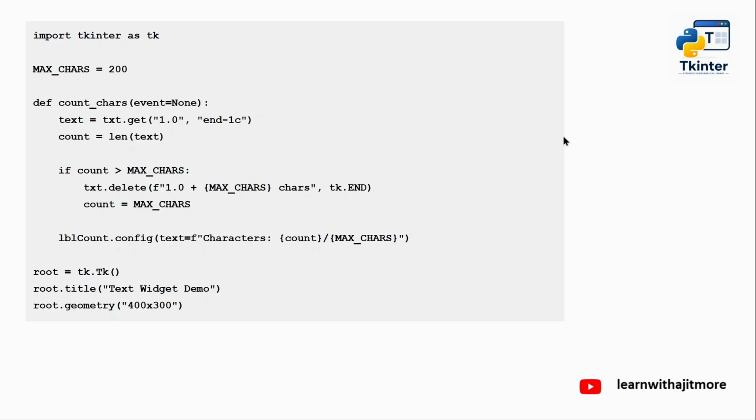After 200 characters till the end, whatever is beyond 200 till the end, that you have to delete. So will it keep deleting the extra if you go beyond? After 200, when you go beyond 200, whatever is extra will get deleted. And you're setting the count again to 200, max only. And whatever the current count is, we are displaying it in the last label.